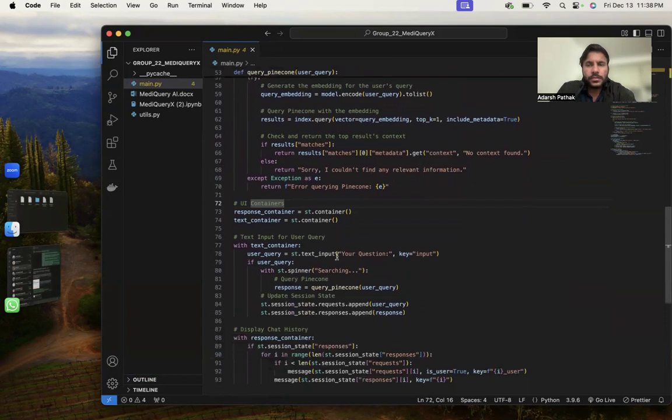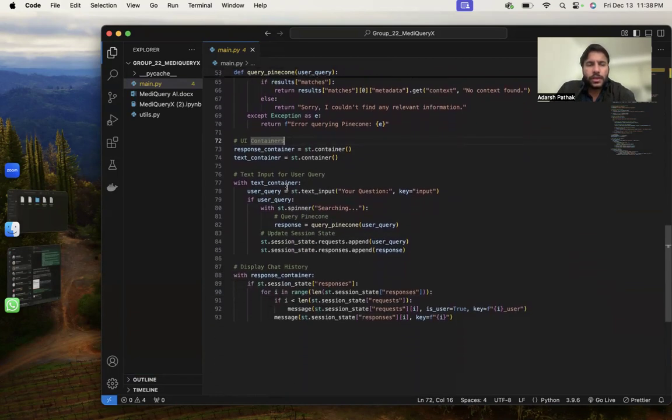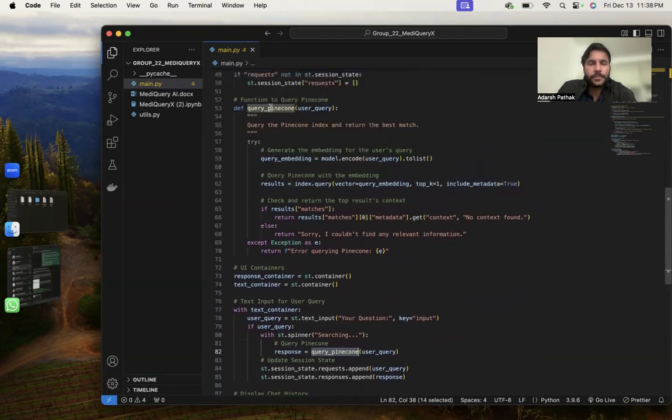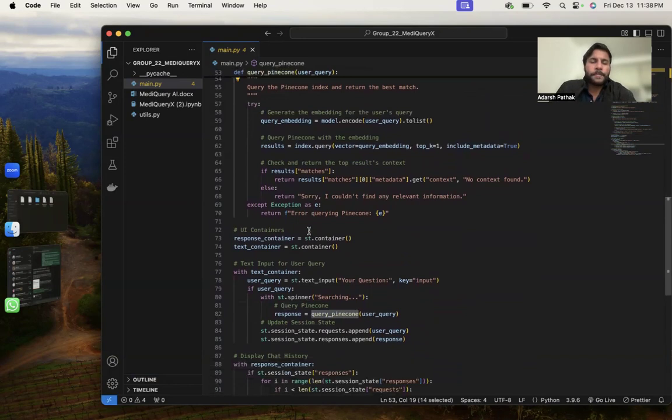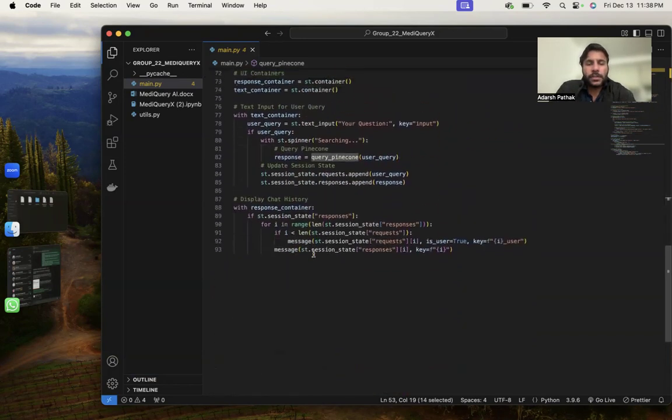And similarly, based on that, we have these UI containers, which go from our question to the searching stage, and then directly to the query Pinecone function. This function will do the required pre-processing and catch the embeddings which are required.